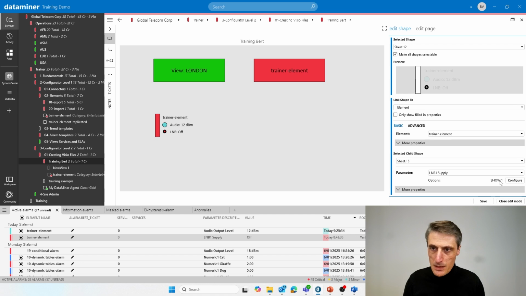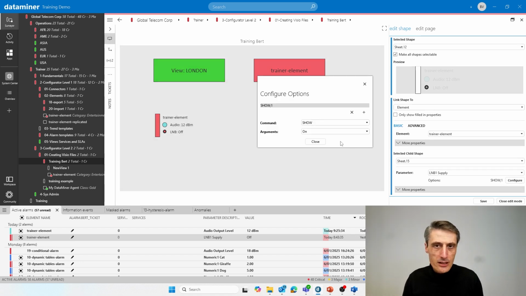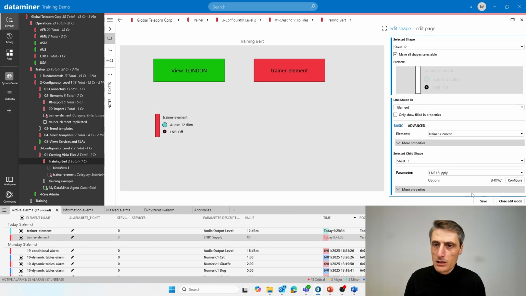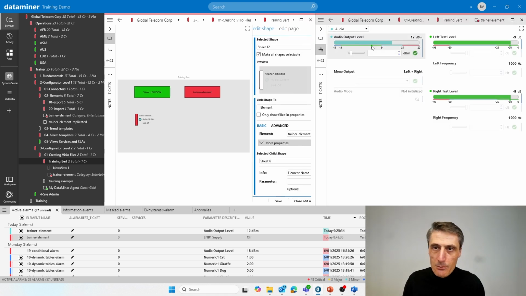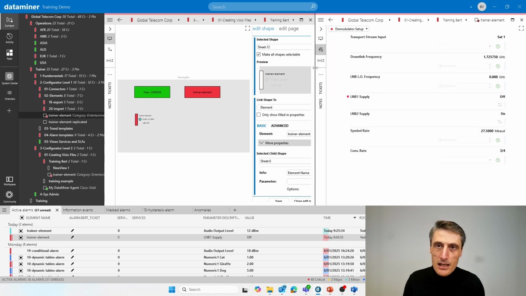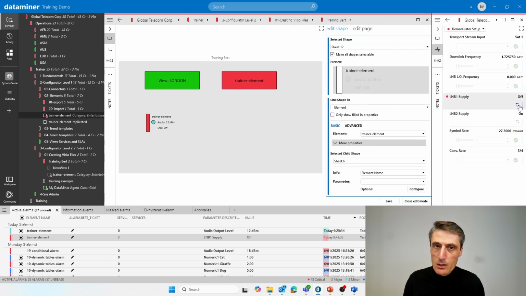So here it shows 1, which is on, and the configure shows the human readable value. So the LMB1 is going to do show height. Let's play around with that. So it's not there, okay? Let me open up my element and go to the demodulator setup. And there I have the LMB1 supply.